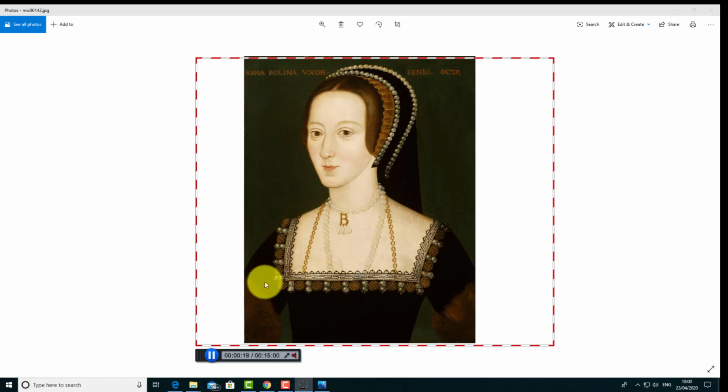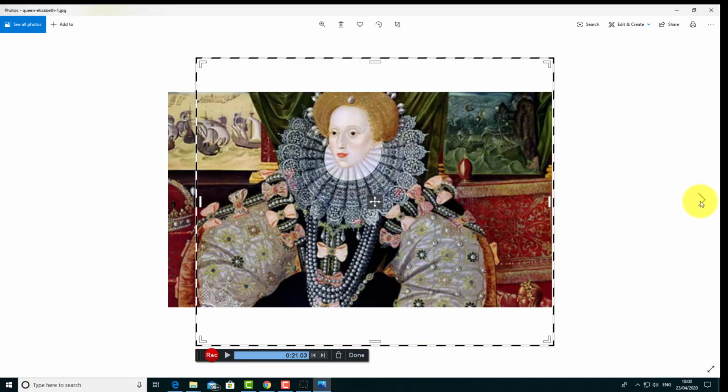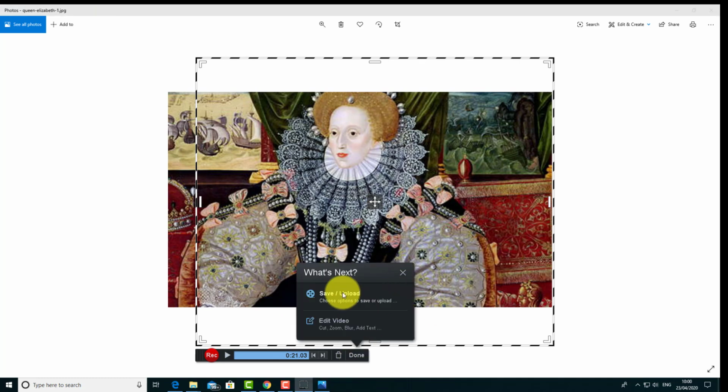They just do the recording. When they want to pause, they can pause. Then they can go back again. So if you want to change the picture and talk about another picture, you could also do that. They could then turn on the recording again and start talking about another picture. And when you finish, you just click on done. And that video, then you save and upload.